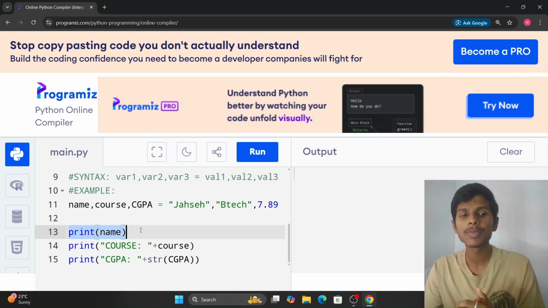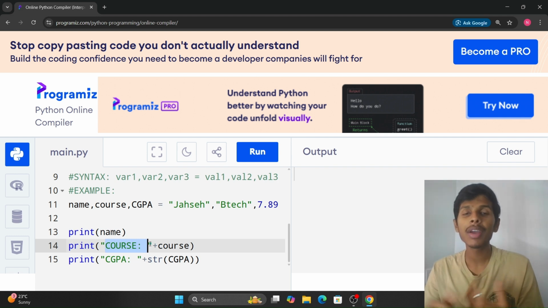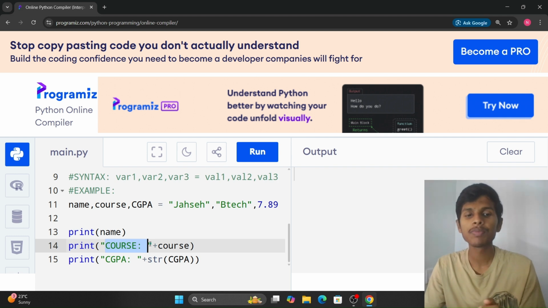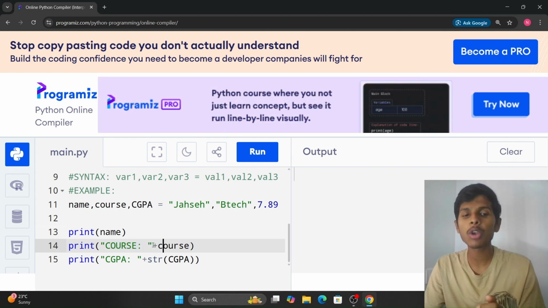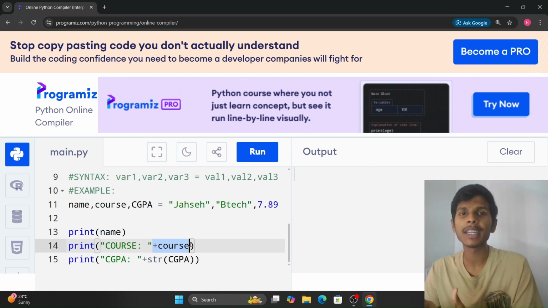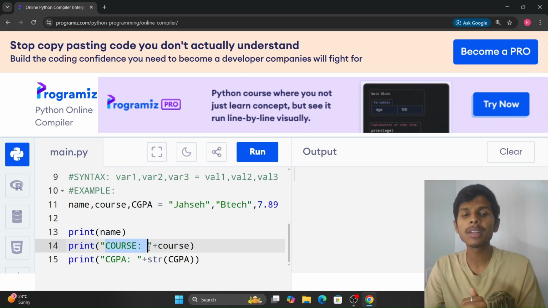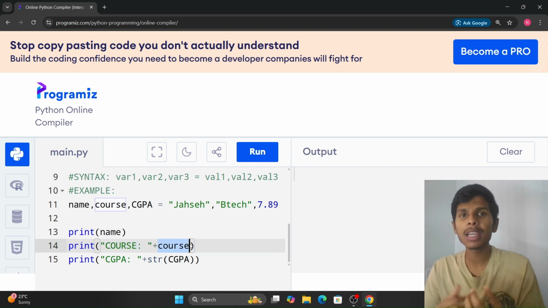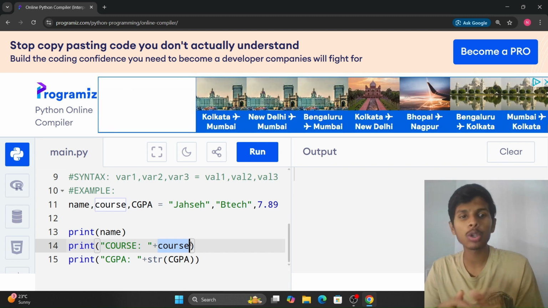On the next line, we have to display it like course BTech. For that, first we have written the formatted text within double quotations, course. When we want to display the variable value on the output screen, we close the quotations, followed by the plus operator, and then we use the variable name. Note down one thing right now: in the print function, string and string will be concatenated. It means that the formatted output is a string. When we try to display the value of the variable, the literal must be a string literal. As we all know, the course variable is a string literal, so that's why it displayed the output on the screen.